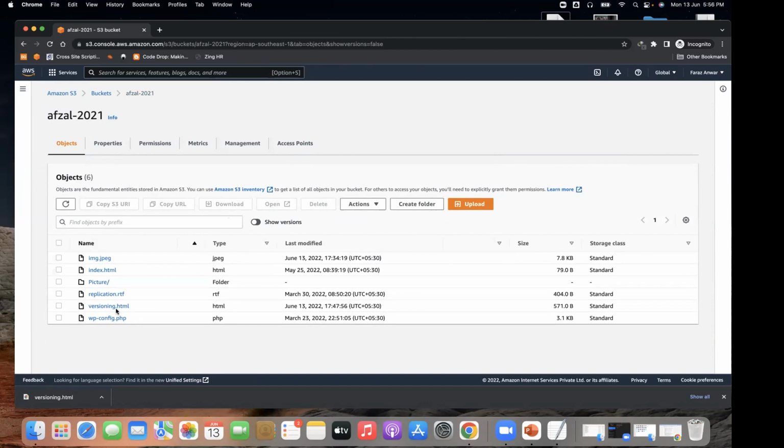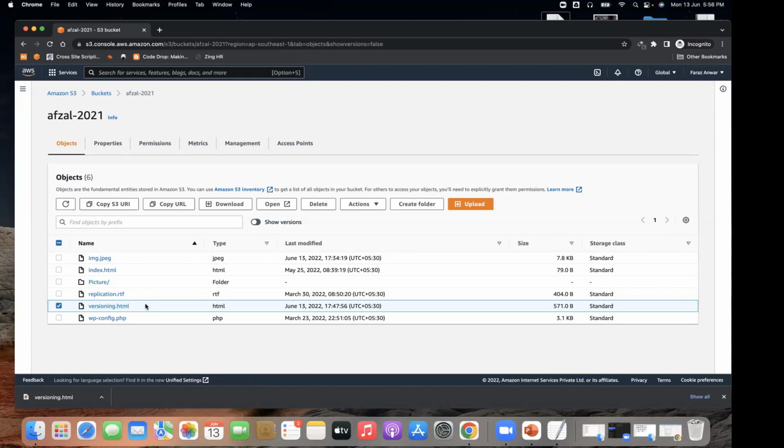Now you may ask me, what if the company actually wants to permanently delete it? Because whenever we delete it, it creates a delete marker and the files are still there, which is actually costing money, and it is occupying the space which we are renting. So if the company decides that we do not need it anymore and want to permanently delete it, because if it is still there in a different version, you are actually costing money.